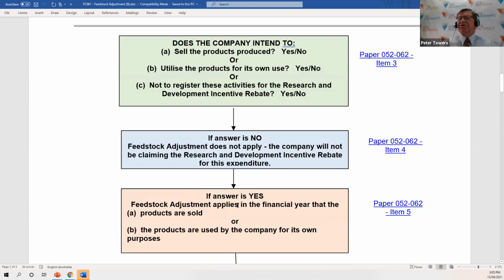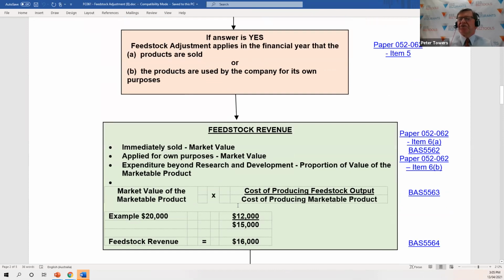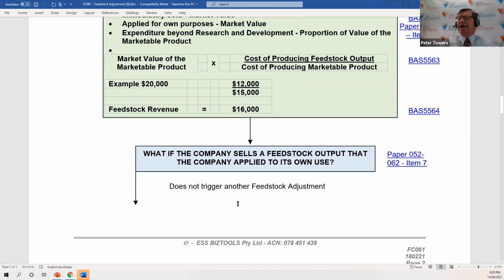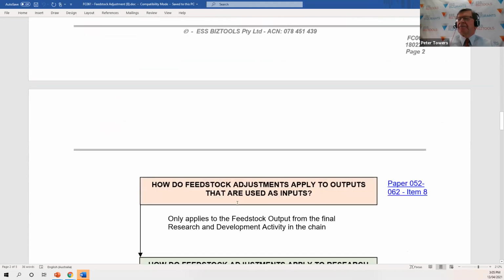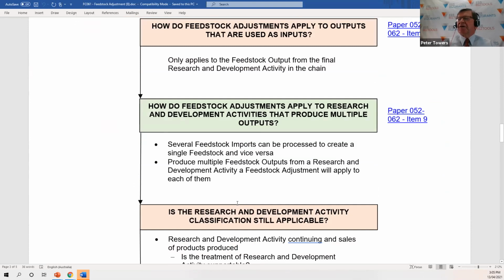So there's a few tests there to be answered, and we summarize how the feedstock revenue is determined, because basically you have to pay a feedstock adjustment.